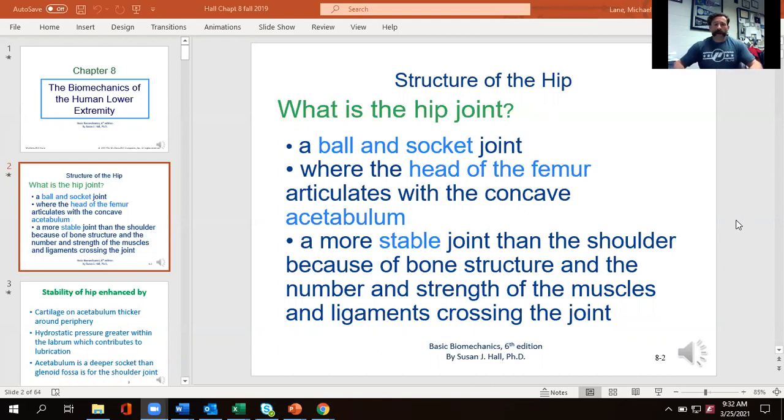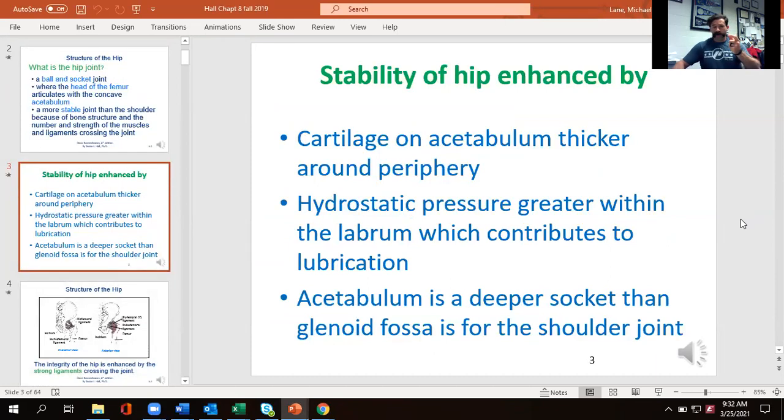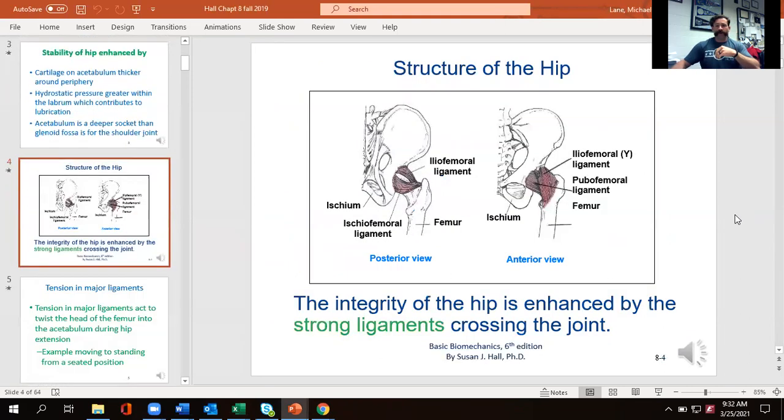Because it's a deeper joint, we're going to naturally see a lot less range of motion compared to our shoulder, and that's due to a myriad of reasons. We have a lot thicker cartilage in that area, and we've got lower hydrostatic pressure, which keeps it inside and allows it to be effectively lubricated. Looking at this from either the posterior or anterior, we see giant ligaments working to keep the hip in the socket. As you move your leg around, these ligaments twist over each other, driving the femur further into the socket and not letting it out.